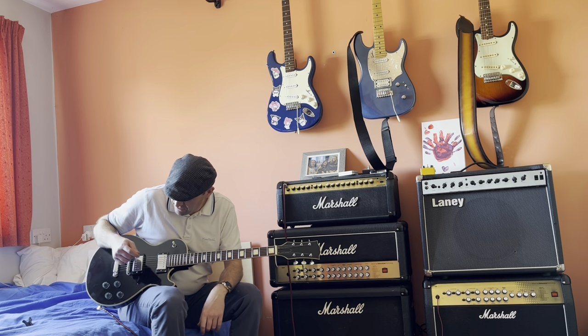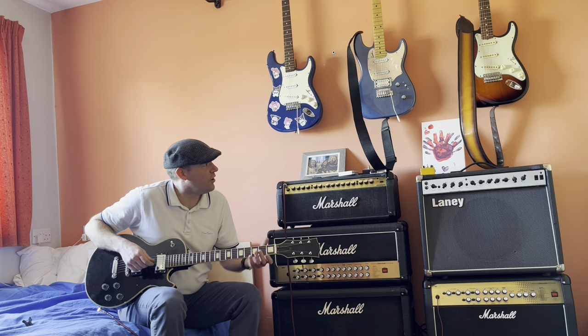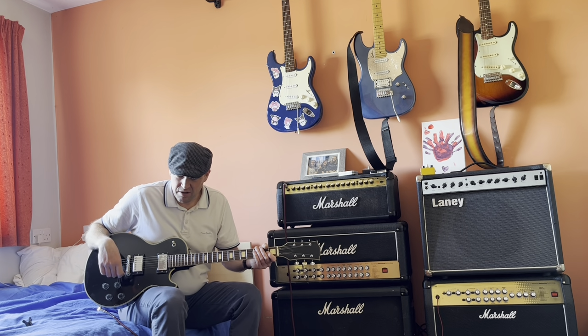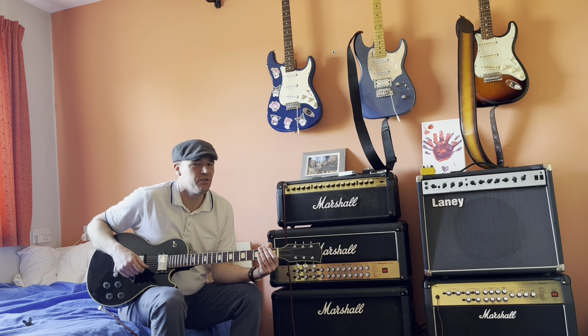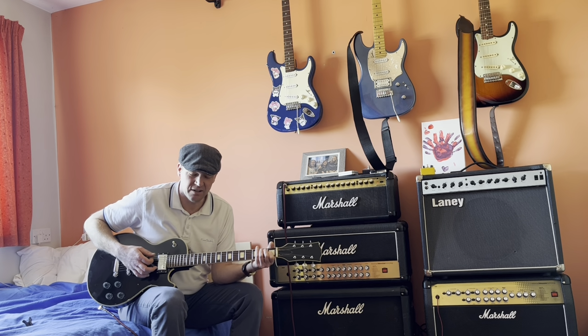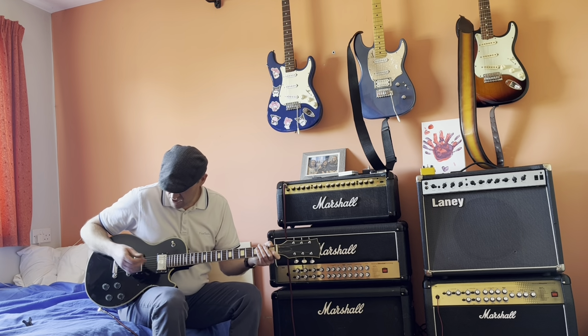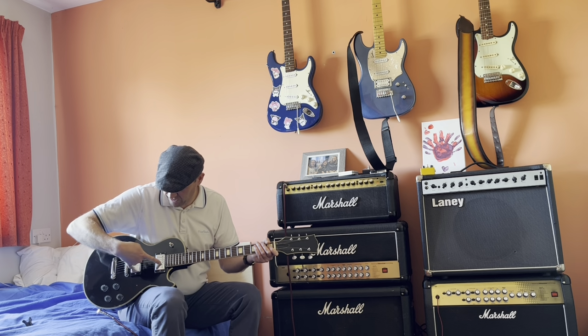To the Strat, definitely sounds completely different. It sounds warmer, richer, more, don't know, just not necessarily better, just very different, very pleasing to hear. Middle positions, these two pickups together.